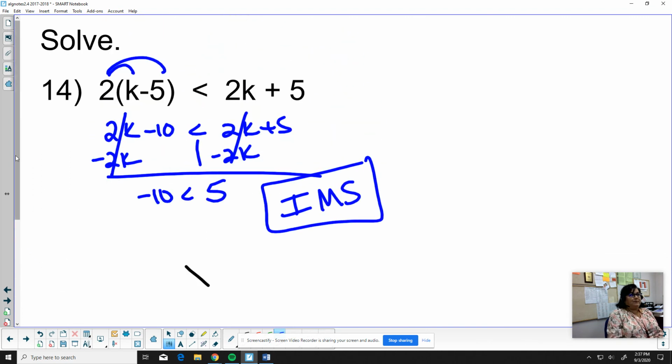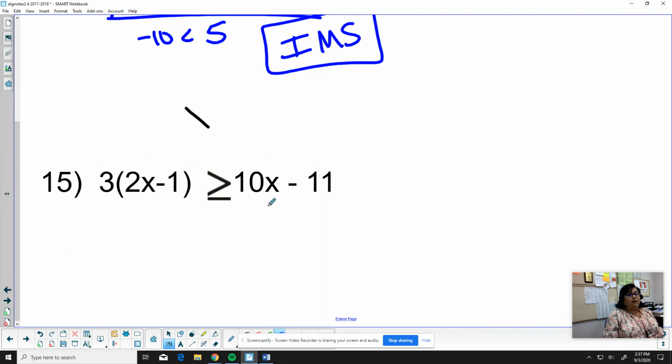All right, we're going to stop there. Remember that they're not all no solution and infinitely many. I mean, if we did this one, this would give us a solution. This would be like x is greater than or equal to something. Okay, some of them have numbers. We just focused on the no solution and infinitely many because those are a little bit new.